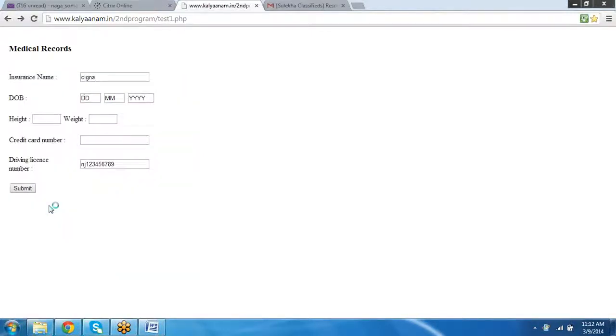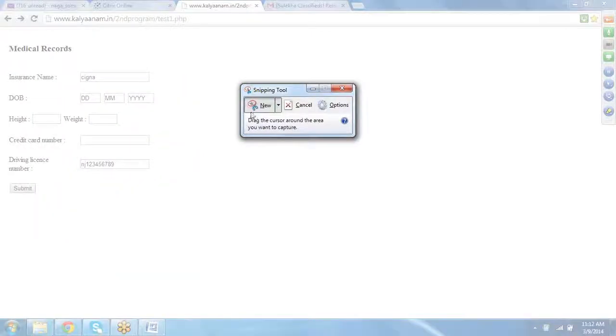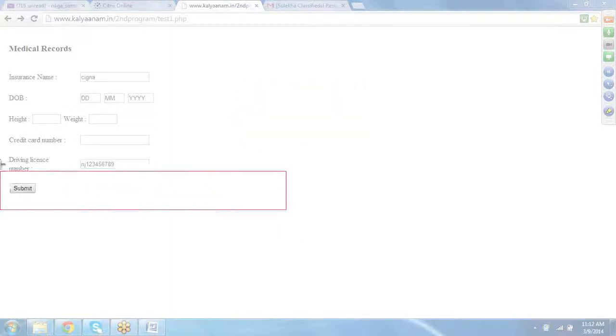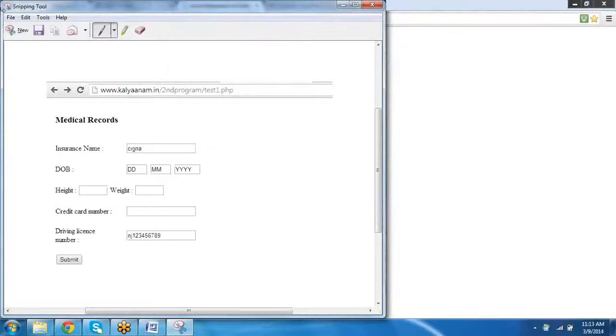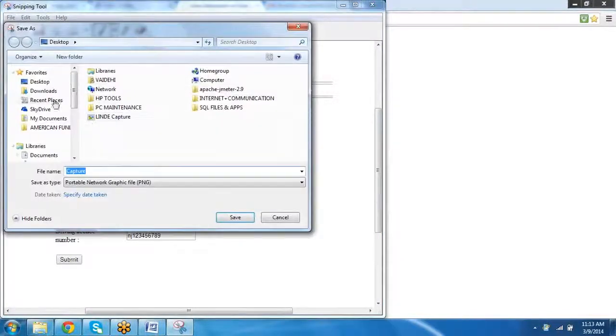So, snipping tool. Click on the snipping tool. In the new, in which shape do you want? Rectangle. Just take this. File, Save as. Just keep the name. What is the test case number? MR 002, right? Then initial data.